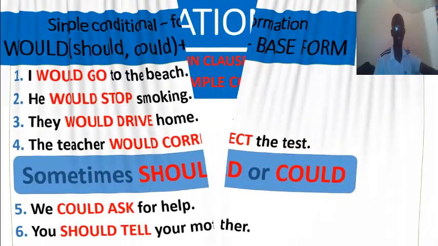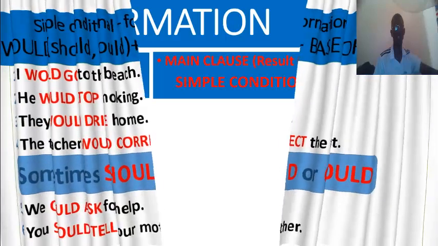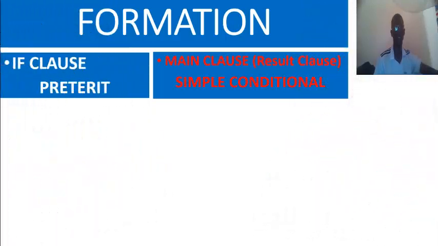This being said, now we can start the lesson about the formation of the second conditional. Here also, the sentence is divided into two parts. Part 1, the preterite, and part 2, the simple conditional. Là, à la place du présent, on aura maintenant le préterite, et à la place du futur, tout à l'heure, on aura maintenant le simple conditional qu'on vient de réviser tout à l'heure. Tout le monde sait maintenant comment former le simple conditional. Ici aussi, le preterite, c'est le simple past, mais on n'aura pas obligatoirement le simple. On peut avoir aussi le past continuous. Okay?